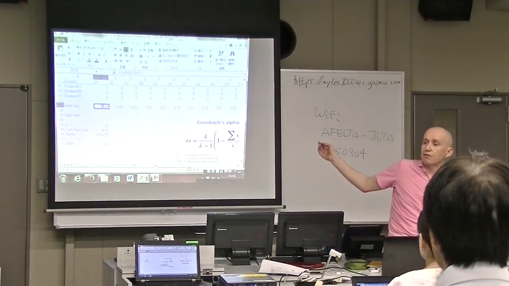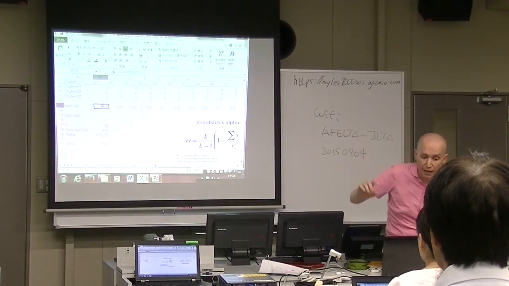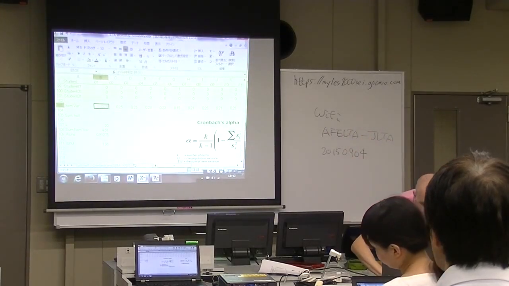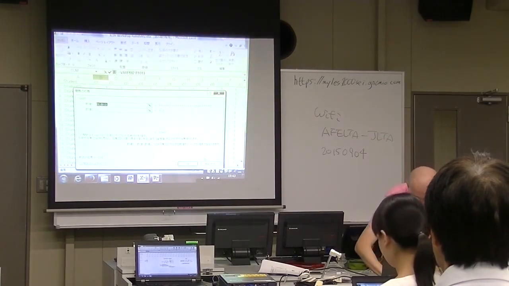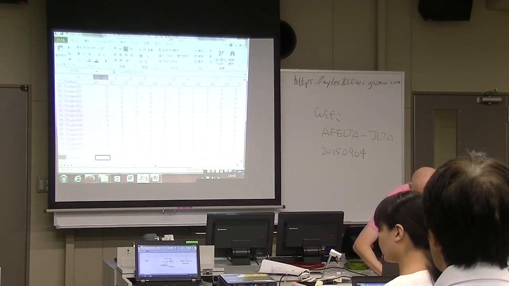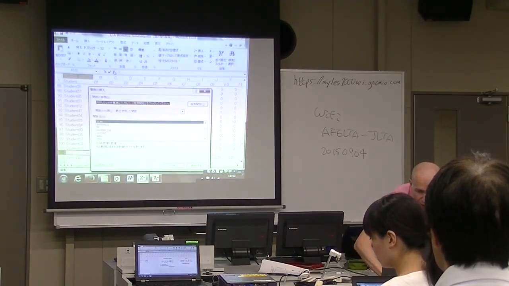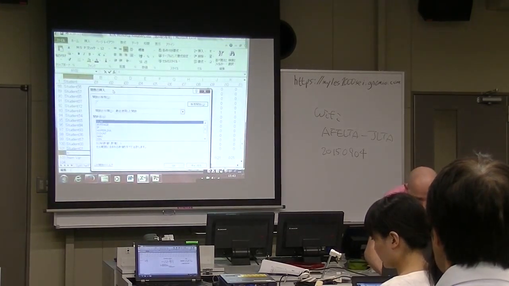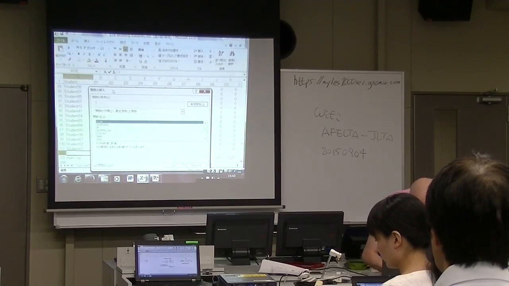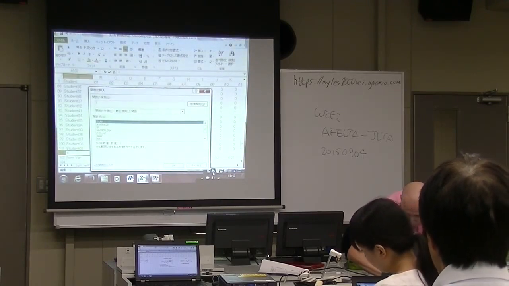On Excel, there are several different kinds of variance. There's var A. If you get stuck with Excel at any stage, what they all say to do is to click on the function bar and use a search here.